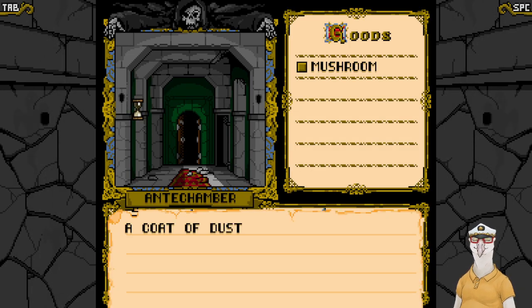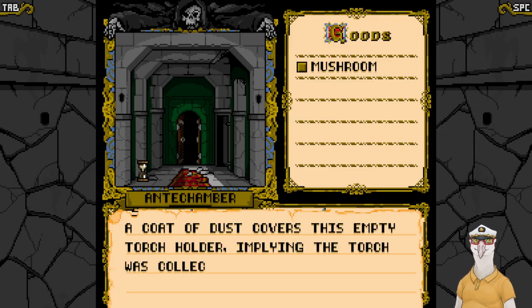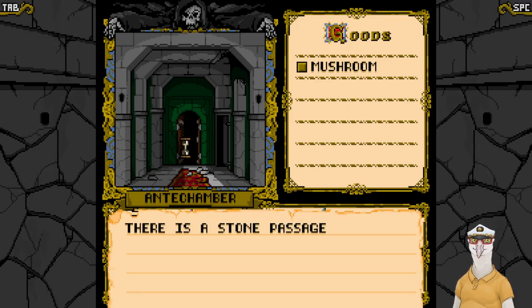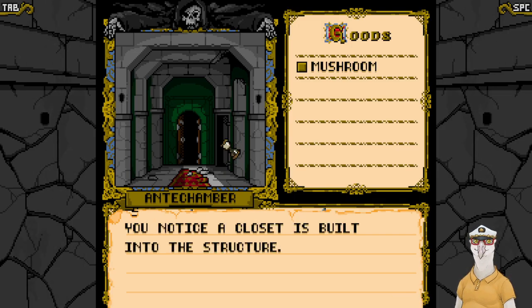Let's look around. Coat of dust covers this empty torch holder, implying the torch was collected long ago. Yeah, because what happened in the original Shadowgate is you take freaking every torch you can find and you stash them in your inventory, because the game is essentially timed. And the time is your torch. So you only have as long as it takes to burn all the torches in your inventory in order to get through. So you extend your time by collecting torches. That's why they're all gone. All of them. There's a stone passage ahead, and a closet built into the structure.